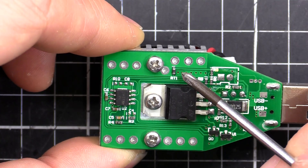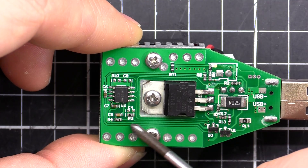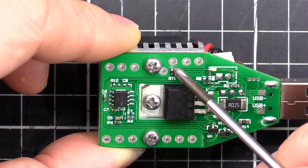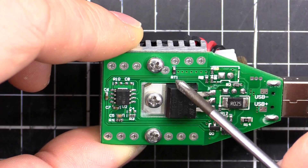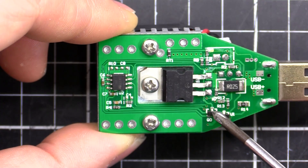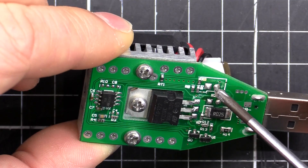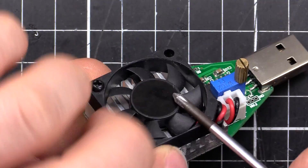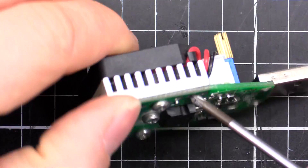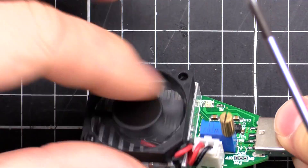The other half of the op-amp is used for fan control. We've got an RT1 — a little temperature sensor, like a thermistor or temperature-dependent resistor. It's comparing a set voltage, probably set by a resistor down here, to what's being read from the thermistor, which varies with temperature. When the temperature reaches or exceeds a certain value, it sends a signal to a transistor which turns on and supplies power to the fan plug. Conversely, when the temperature cools down, the op-amp turns the transistor off, turning the fan off — so it's an automatic fan control.